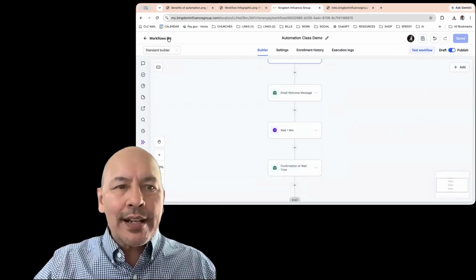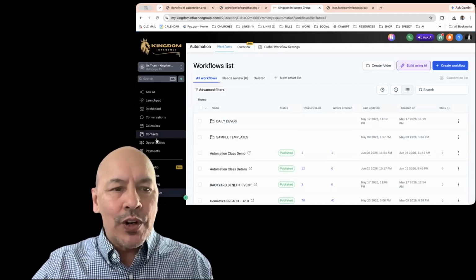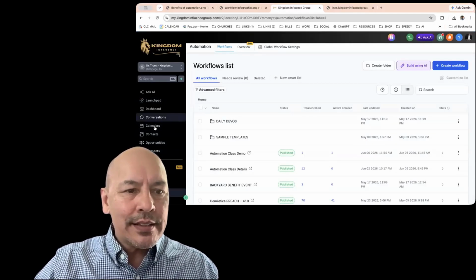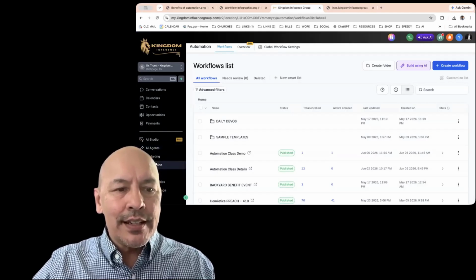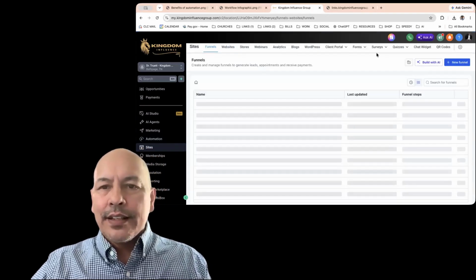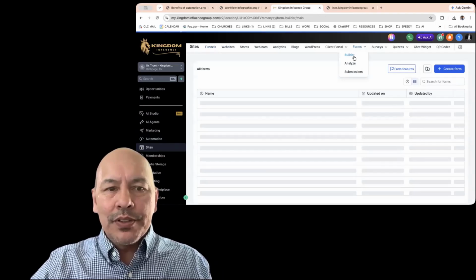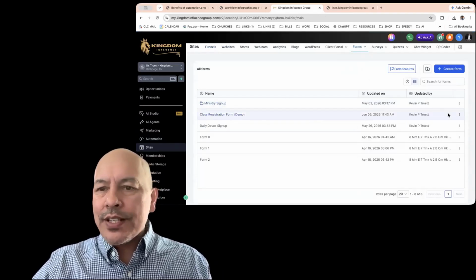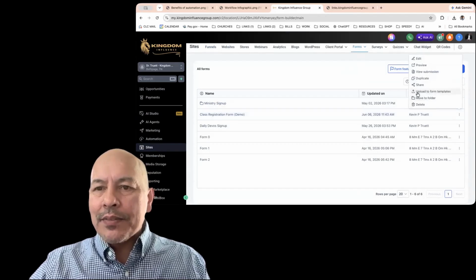So I have to go back to my form, and that is in the sites again, sites, forms. I'm going to go to builder, class registration. I'm going to go to these three dots, and I'm going to say share.